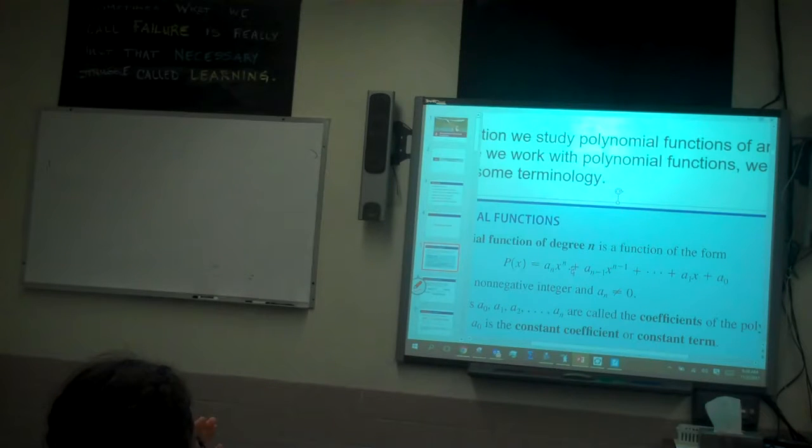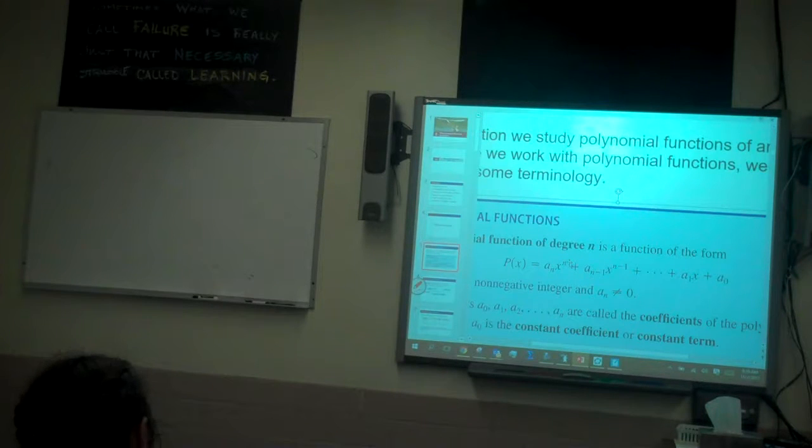Okay? So if we read that degree n, look at the picture here, look at the phrase, that is the term that n shows up in as just n, right? And the other ones have n, but they're n minus 1 or n minus 2 or n minus 3. N shows up right there, so that tells us kind of that when I look at a polynomial, the largest exponent that I see up there, because n is the largest one, right? Does that make sense, everybody? So if I've got n and then I compare that to n minus 1, well, n minus 1 is 1 less than n, correct? Okay?